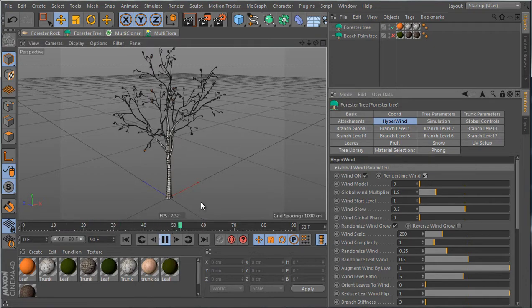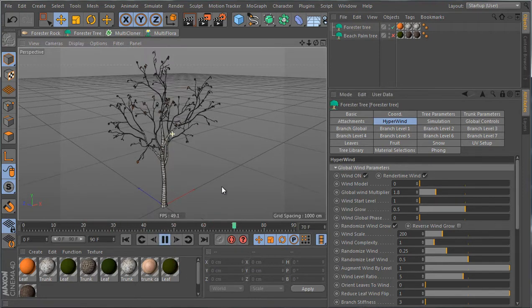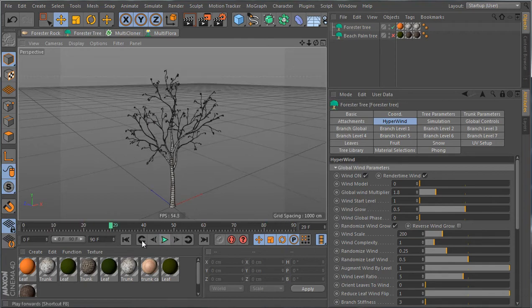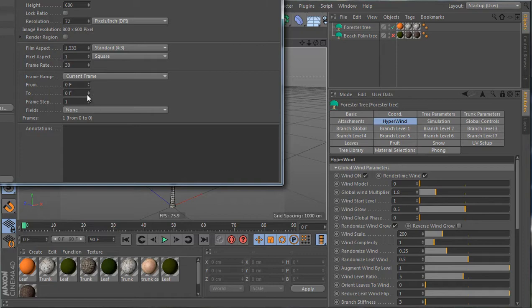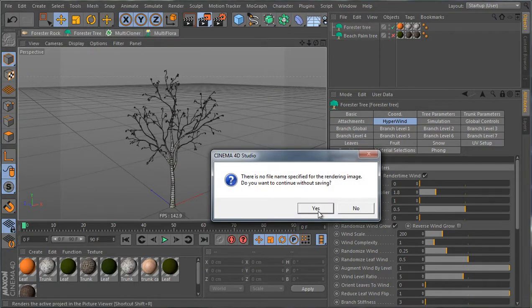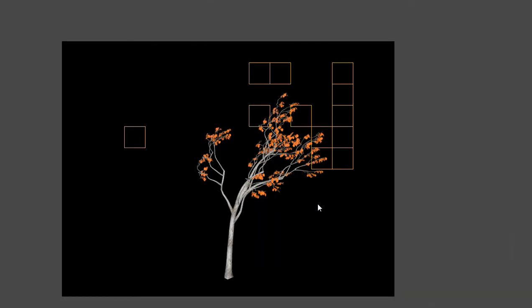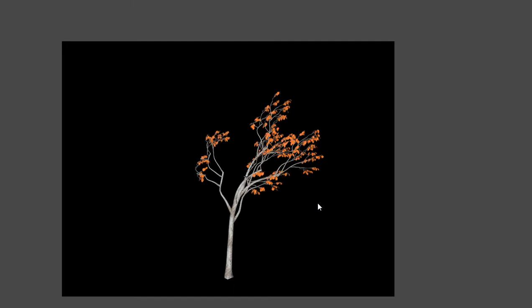So whenever I play this, it's gonna play at full frame rate. Now it's not full because I'm recording this, but otherwise it's gonna play at full frame rate, while when you render, you're gonna be rendering the wind. So if I took this and rendered all frames, I'm gonna see that the wind is actually rendered.